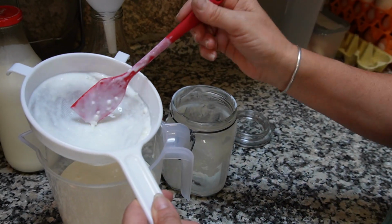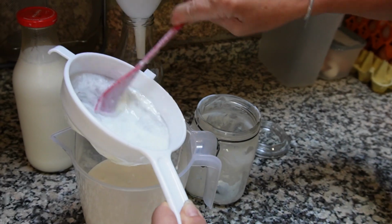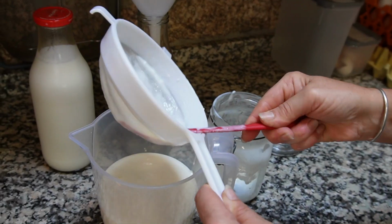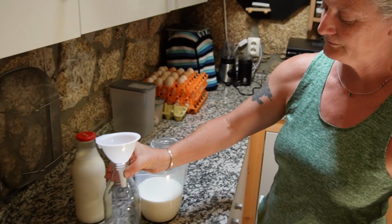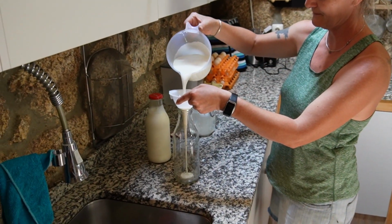Like so. Get them all out, don't want to leave any little mates behind. I'll just put that in there for a minute. We have our clean bottle, and I just do that.